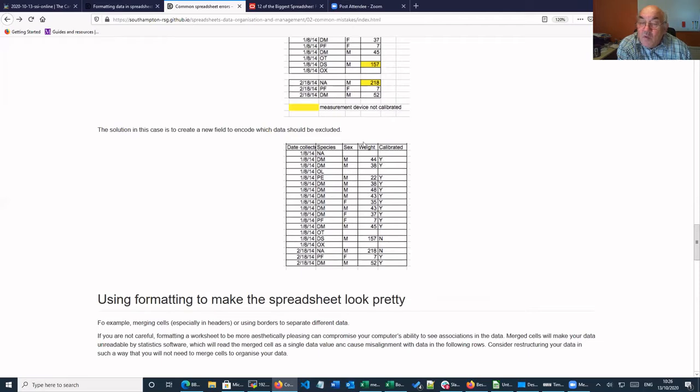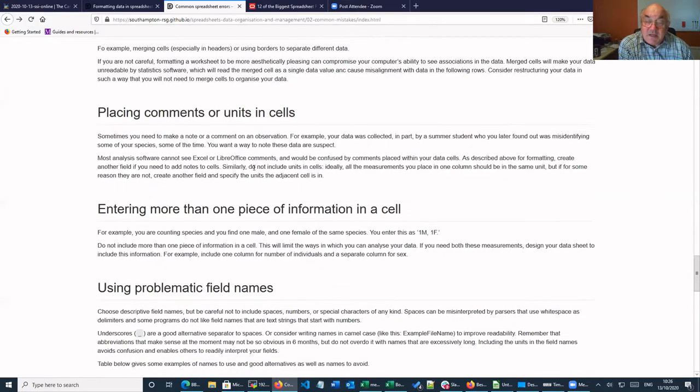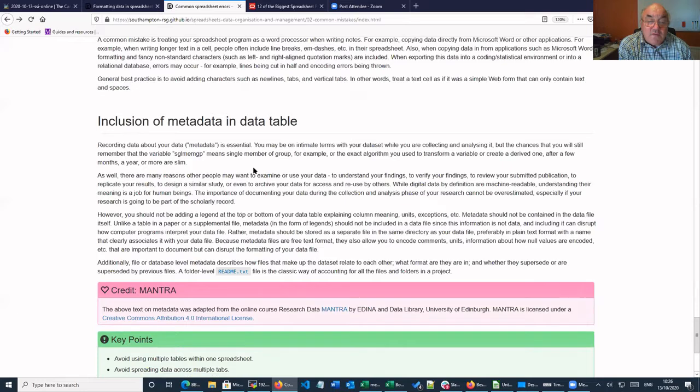Okay, the weight, perhaps it has to be expected to be an integer. You might even give it a range of possibilities, you know, zero, it can't be negative, for example. You may want to put a maximum weight, but you certainly want to say what units you're talking about. And all of that goes into the metadata, which you need to associate with the data table.